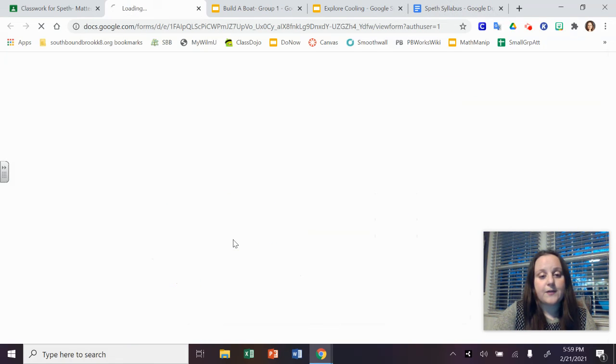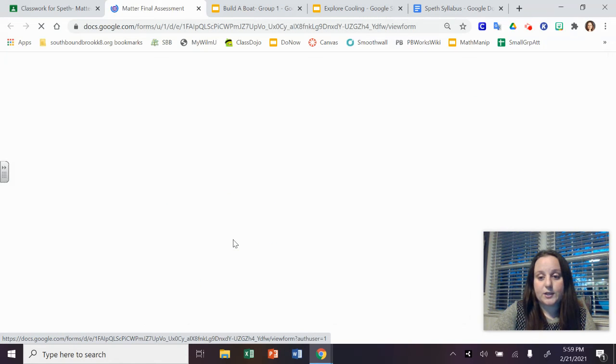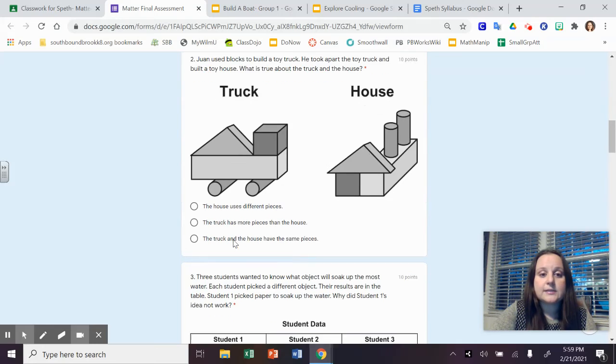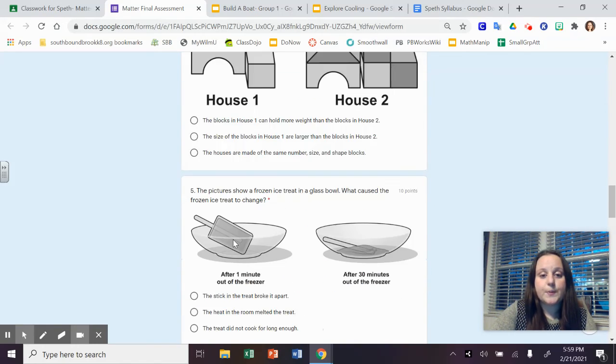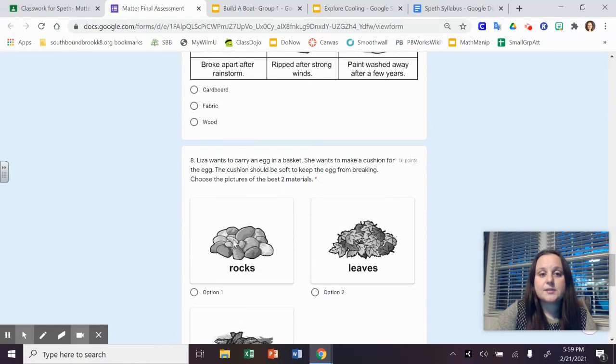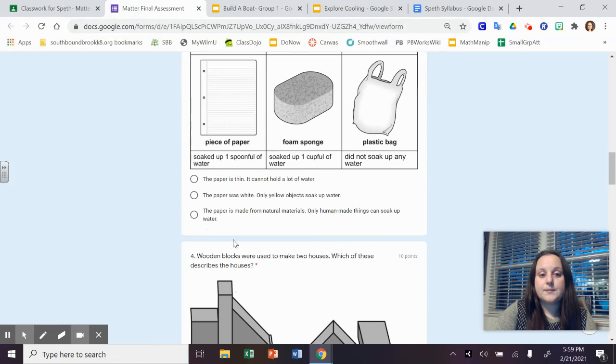Now, what's great about the final assessment is that the questions are very similar to the lesson checks that they did throughout the unit. However, using Bloom's taxonomy, they are a little bit higher level thinking questions. Throughout the unit, I tested their skills and checked in on them to make sure they were understanding the skills. But now this is their chance to really apply what they've learned. It is 10 questions. They have to go through and answer each part of the questions. If you noticed, I use different pictures, charts, and different things like that.